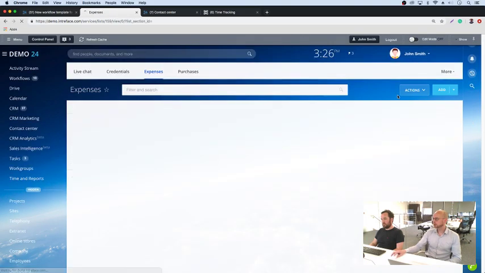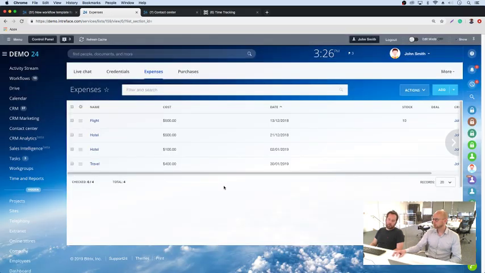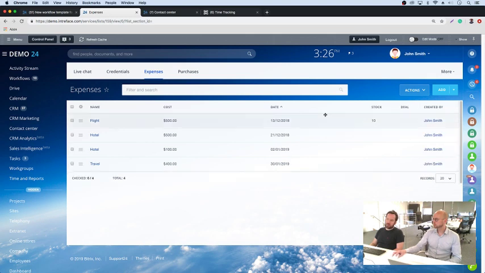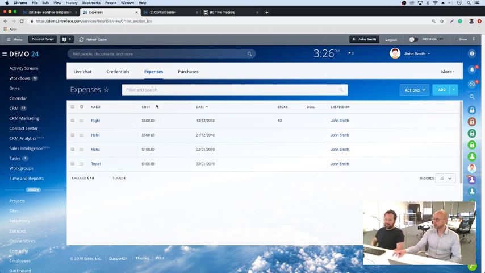Go back to here, just show these two fields. I don't think you would enter the actual expense here, there's no need, so you'd go into the deal itself. Reorganise those a little bit. Okay, go into a deal.